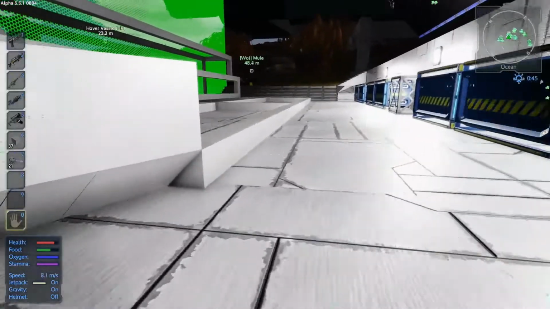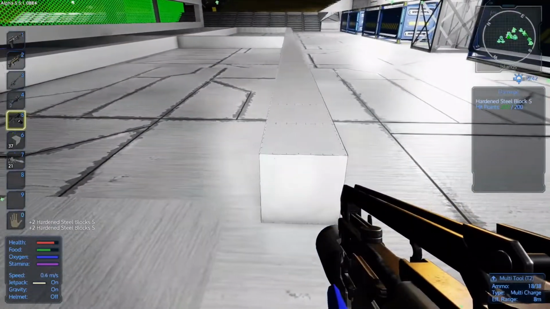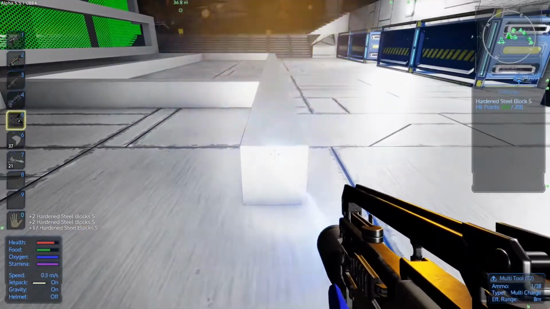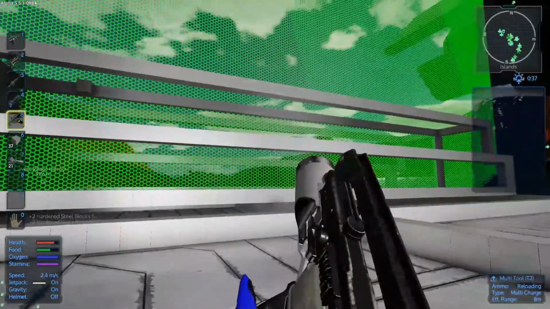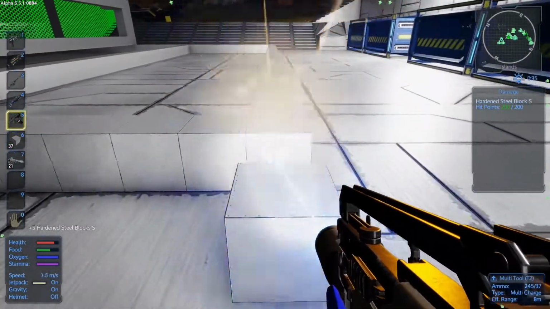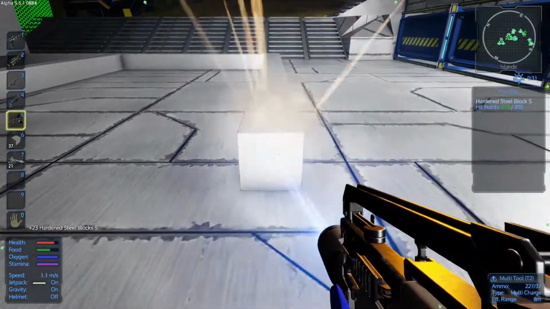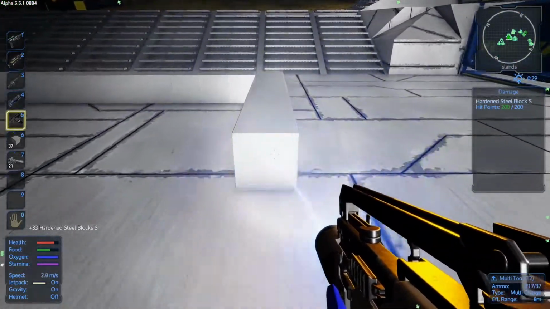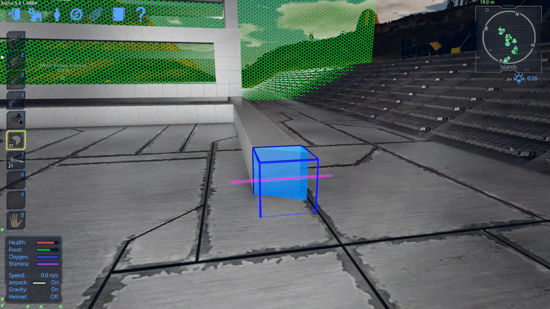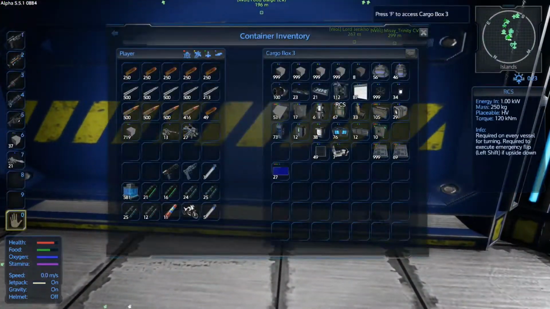Let's make sure the side's matching up. Yeah, I forgot something. Oh, we got our framework starting to lay out there. Still got to figure out the design for the rear side of things and the sides. Right now the back end's just flat. I'm having issues with the buttons.